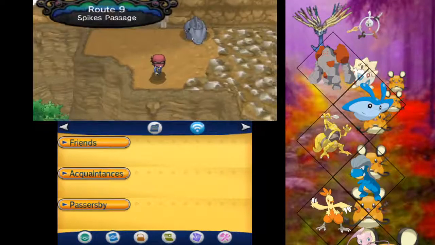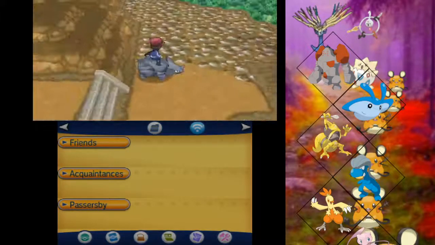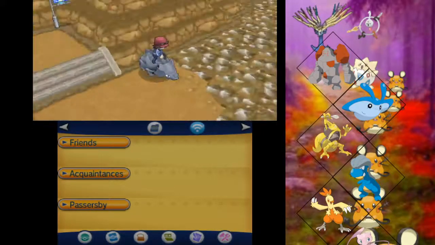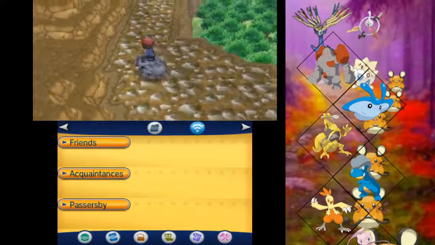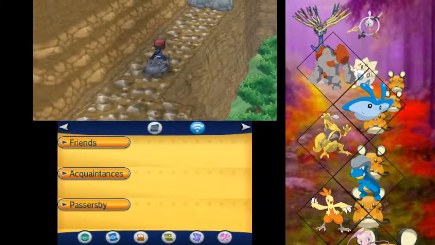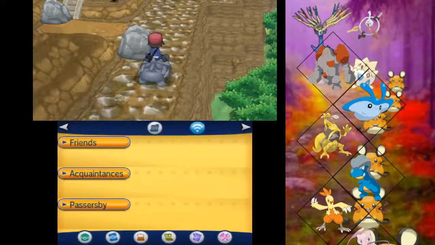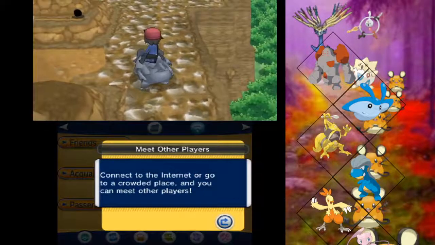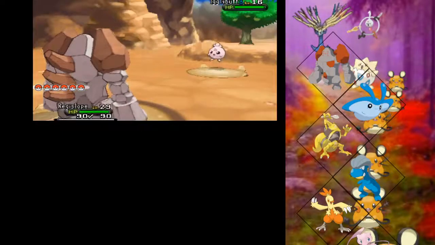Okay, it looks like I can... Okay, and riding on Rhyhorn. Now, I think you're riding a Pokemon over here, right? Dude, why did you get off? Go that way. Okay, we got some boulders up here. Why can't you break it? Okay. Alright, we do have an encounter here, which is going to be an Igglybuff. Oof. That's not good.